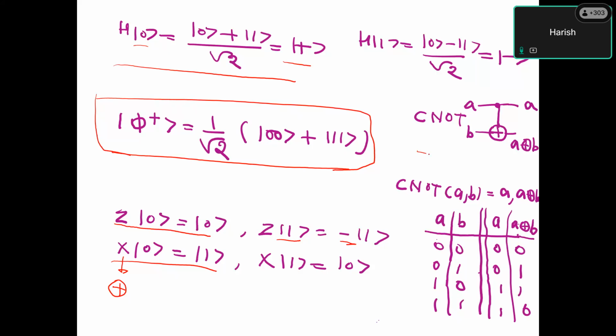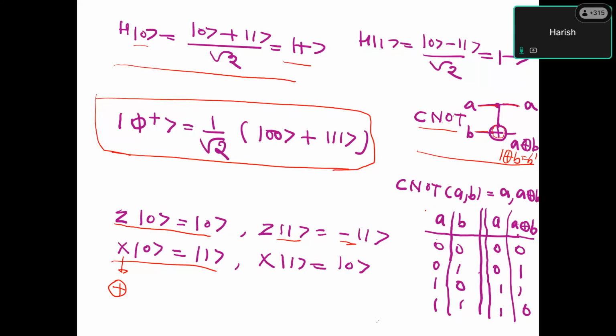And there is another gate, which we call the controlled NOT gate. It is a 2 qubit gate, so it operates on 2 qubits. One is shown here, this A qubit, and there is the other B qubit. It flips the qubit B, shown by the notation of the X gate. The output of this gate is that A will remain the same and B will be A XOR B. So whenever A is 1, it will flip the B qubit, otherwise it will remain the same.